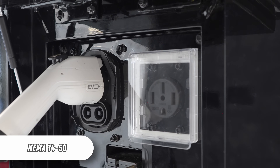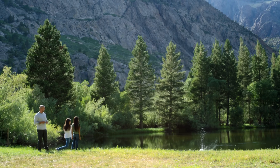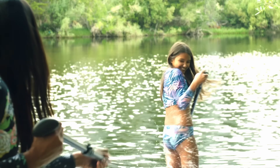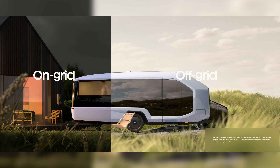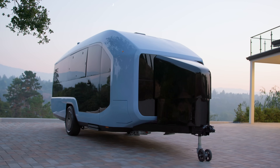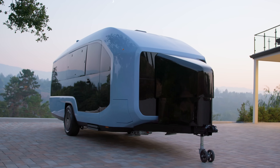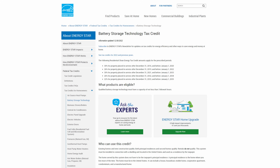The Pebble has a NEMA 14-50 port which will even allow EVs to charge up. The company says owners will be able to live off-grid in the Pebble Flow for up to seven days. The Pebble Flow will have bi-directional charging so you can use the travel trailer as an emergency power backup for your home. Camping trailers sit parked in your driveway when you're not using them, so it's great to see Pebble incorporate this technology so owners can get more value out of this expensive battery pack. That functionality should also qualify the Pebble for additional incentives similar to the Tesla Powerwall.